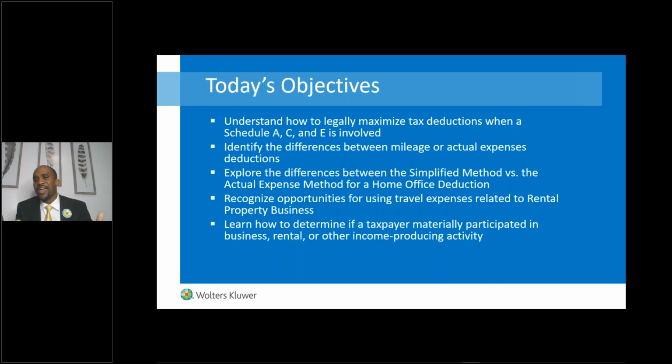I'm just curious, show of hands. Well, of course, we can't do a show of hands, but how many of you have rental properties? Typically, clients that have rental properties or a business are more likely to engage a tax professional because it gets a little more complicated and challenging. So we're going to talk about ways to maximize the deductions related to those types of businesses, and learn how to determine if a client is materially participating in a rental business, and also the rules around active participation.